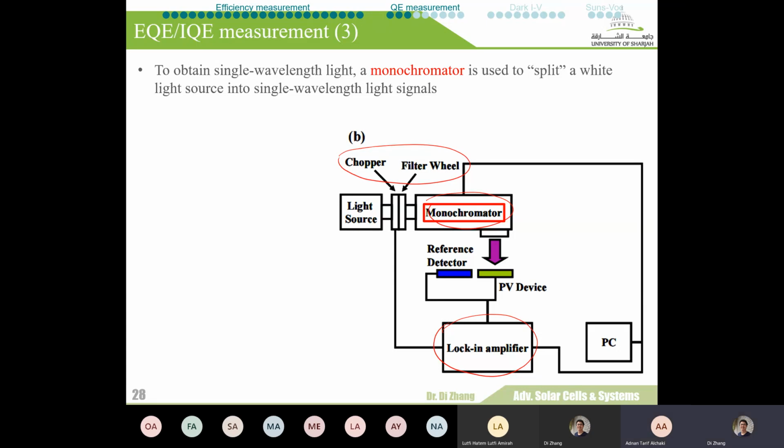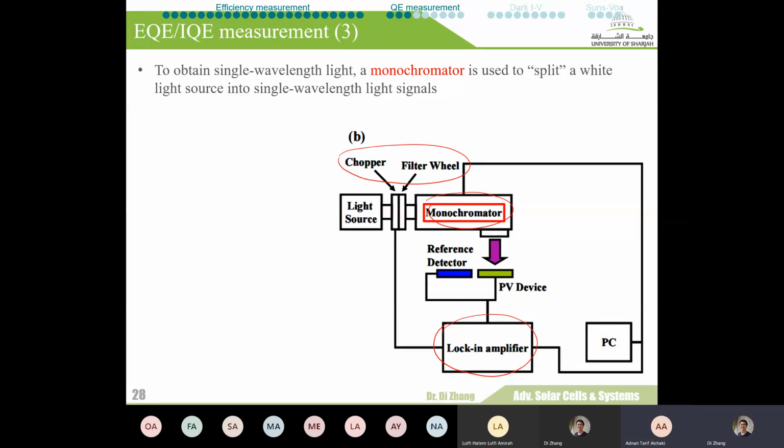For a module, yes, there is the possibility, but again, the quantum efficiency is a parameter that's not dependent on the size. Okay, so instead of measuring a large area quantum efficiency, why not take a small piece of the same material and measure the small solar cell? Because theoretically, the quantum efficiency for the small cell will be the same as the large module. Okay. But then you are right.